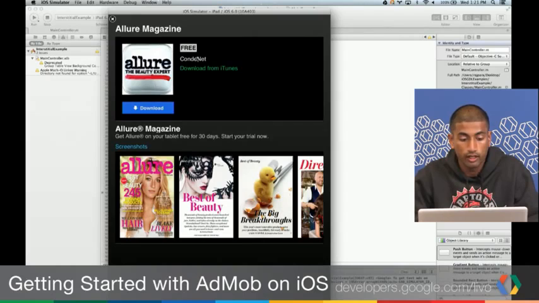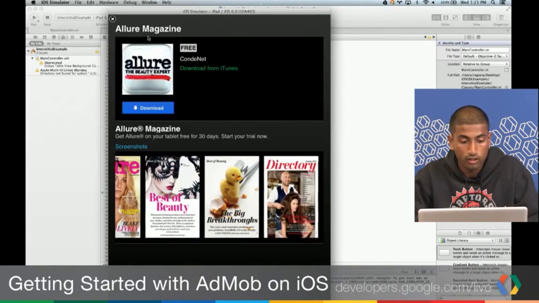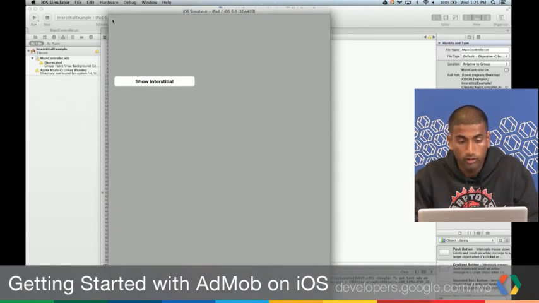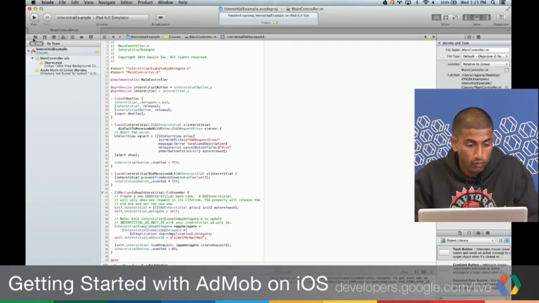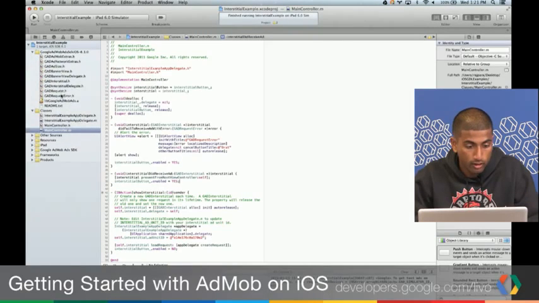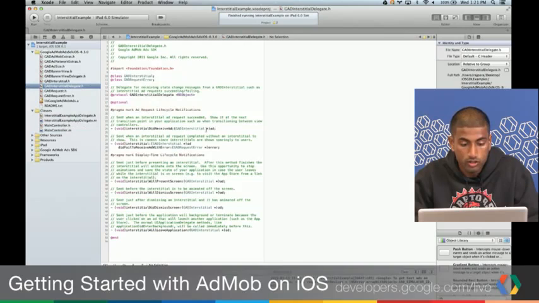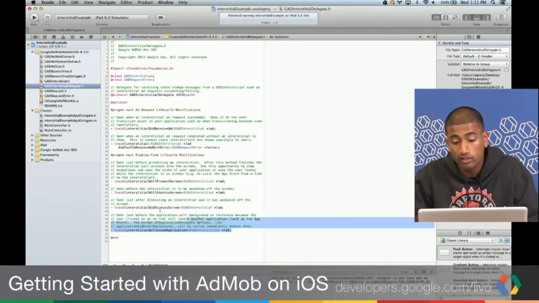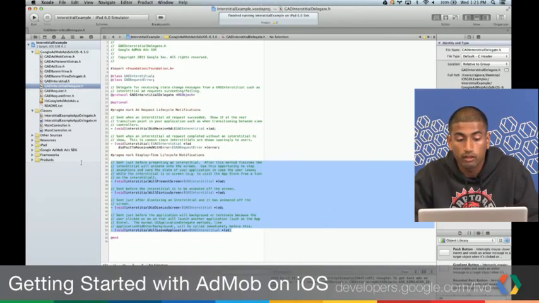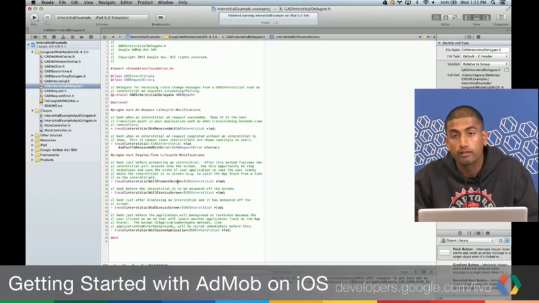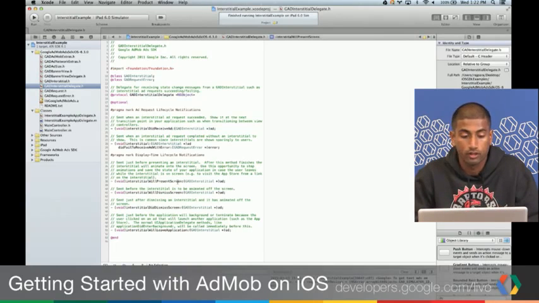And here's an interstitial example. You can typically play with this. You can dismiss it. And if we look at the delegate for GAD interstitial, there are a bunch of methods which are very similar to the GAD banner view delegate methods, which means you can still do things like do something custom when the interstitial is dismissed, or do something custom when it's shown. If you have some sort of gameplay, you can pause that. If you have an animation going on in the background, you probably want to pause that.